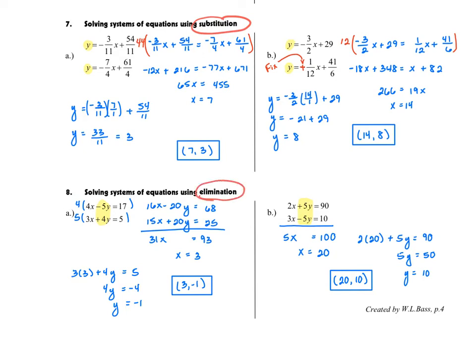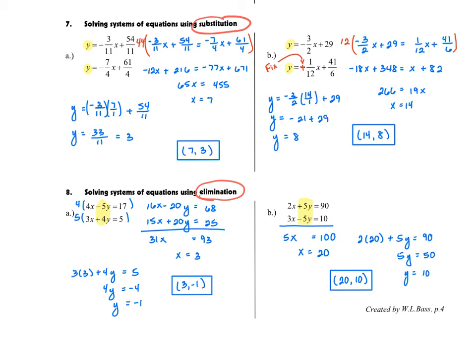Now, elimination is a method that a lot of students want to avoid, but it is actually a really handy method to use when we look at all of our variables and we notice that all of them have different coefficients and none of them have a nice coefficient of 1. You're specifically looking for a coefficient of 1 if you want to use substitution from the previous example. Elimination is going to be used when none of those variables are a nice 1 or negative 1.